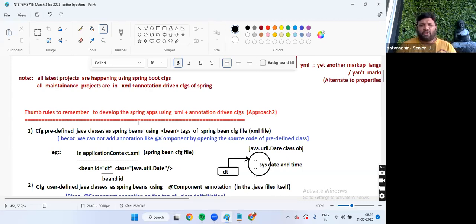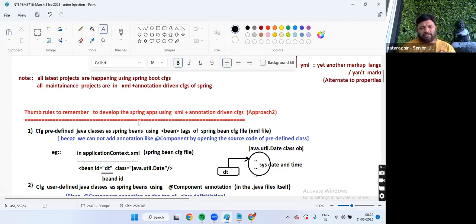Bean tag. Okay. How to configure user-defined classes as Spring Beans? @component annotation plus component scanning.